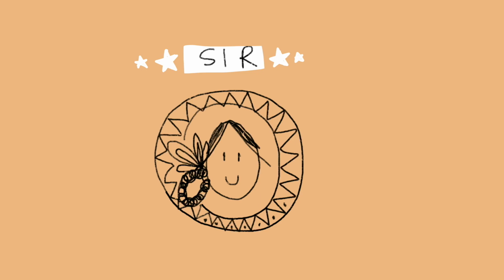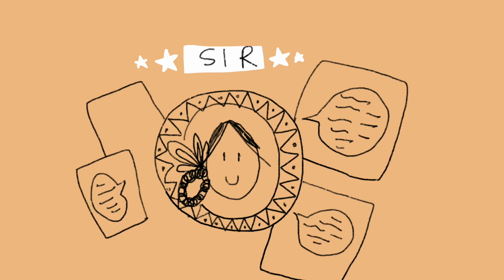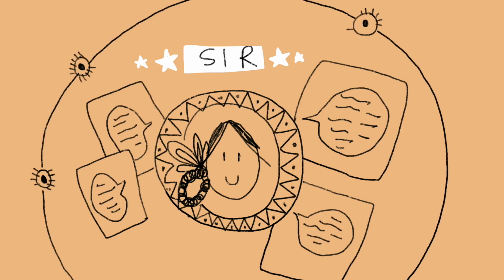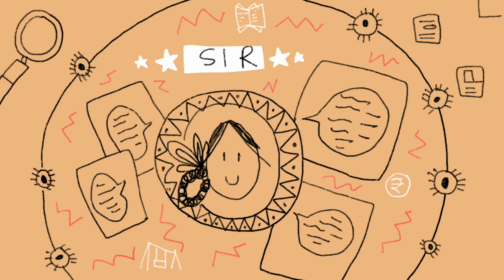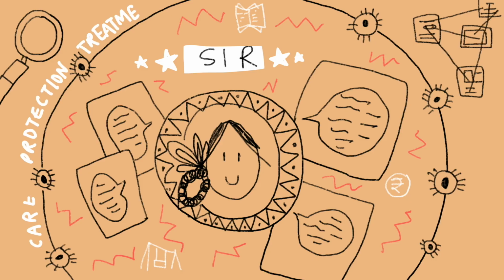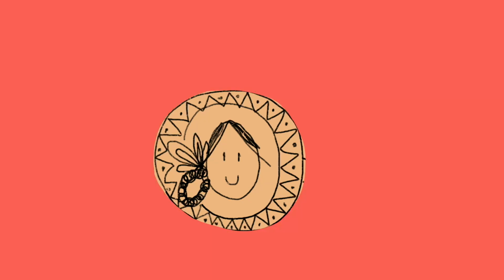Before we conclude, here's a snapshot of the features of a good SIR. A good SIR is one that keeps the child and the child's needs and interests at the center, records and considers the child's views, provides a comprehensive picture of the child, the family, their circumstances, identifies risks and available resources in the child's environment, provides opinions of experts consulted, your observations and in-depth analysis, provides concrete recommendations related to the care, protection, treatment, development, rehabilitation and social reintegration of the child for consideration to the CWC.